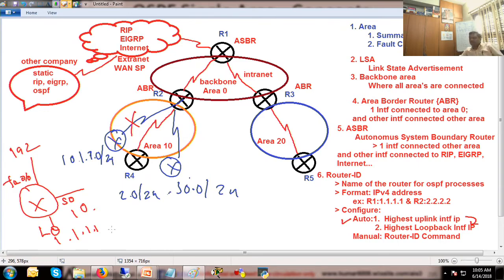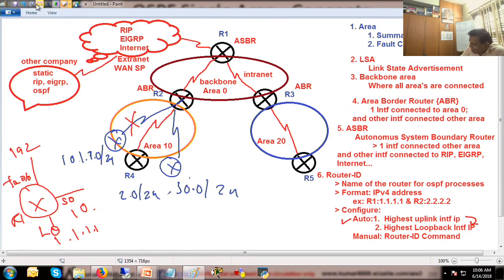Why does loopback have more priority than a physical interface? Because a physical interface can go down and up, but a loopback interface will always be up. It is a virtual interface, so that name is safer. If that interface went down, they could not communicate with the router. So it is better to go for the loopback interface IP address as the name of the router. In OSPF language, whenever OSPF is speaking, it will say the packet is coming from 1.1.1.1, and 1.1.1.1 will become the neighbor. Understand router ID? Okay. Any doubt?